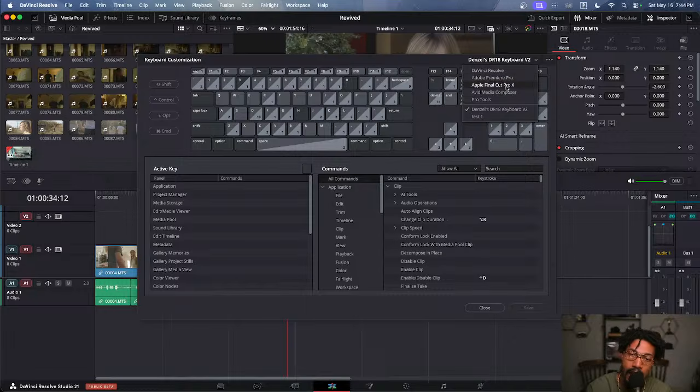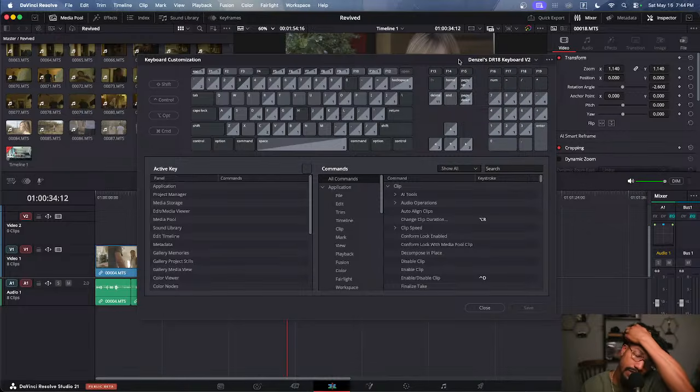Same with Apple, and same with Avid and Pro Tools as well. The program is still going to be different, but they're trying to make your transition a little bit easier if you're used to the default keyboard shortcuts that they have built in. But I made my own for how I wanted to edit.